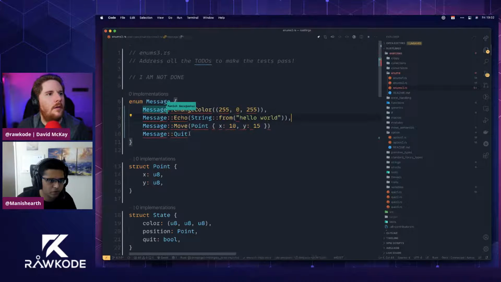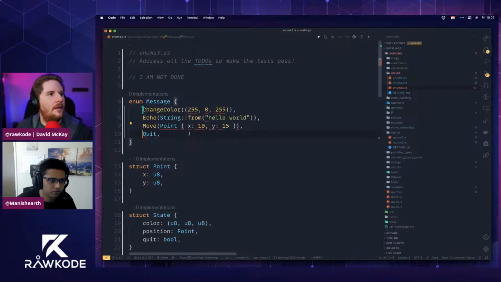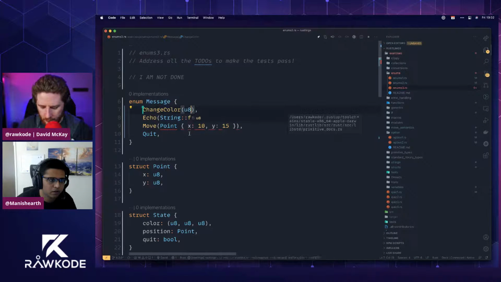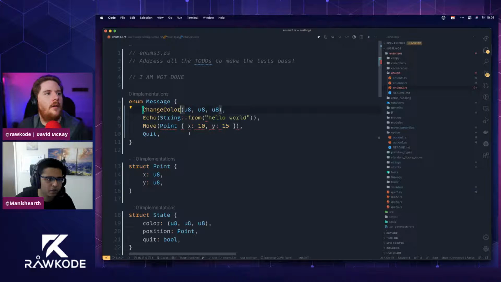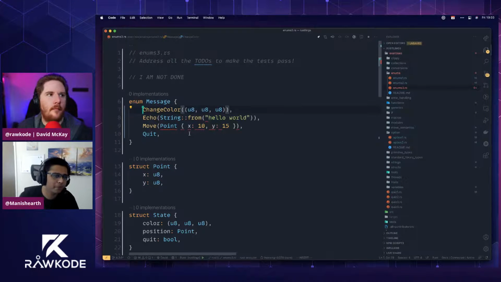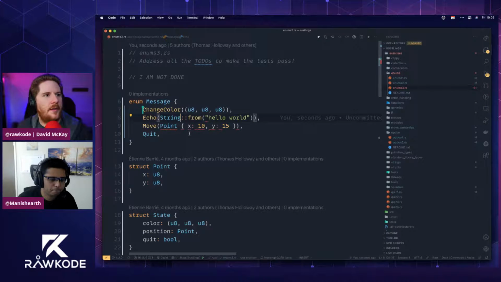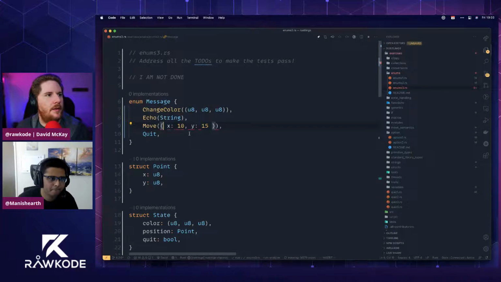You also won't want the message::. So we've got our quit message, we've got our change color, which actually needs to be. So there's a subtle difference between this one and the last one, and if you compile it, you might notice. Was that the double bracket? So it's actually expecting a tuple of. What they've decided is that the color type that they're using is a tuple itself. Okay. This one just has to be string, and this one just needs to know.